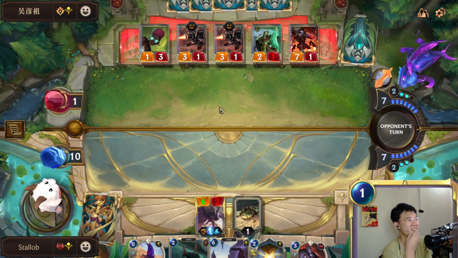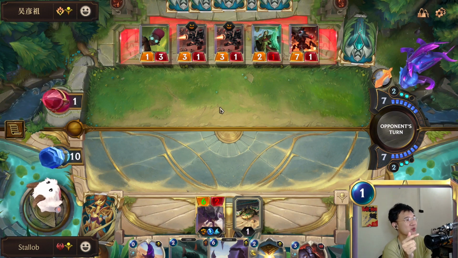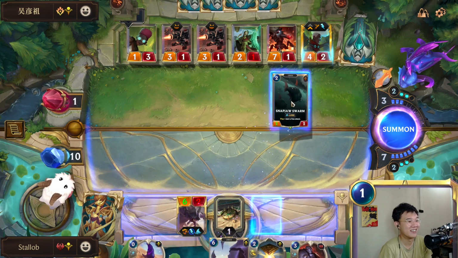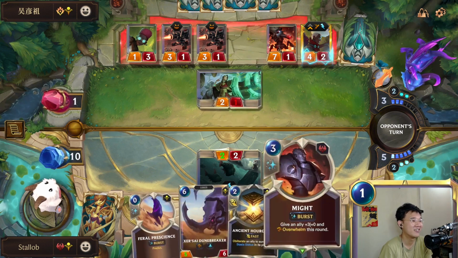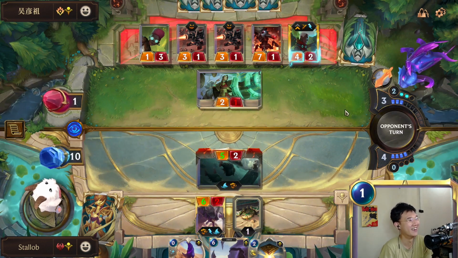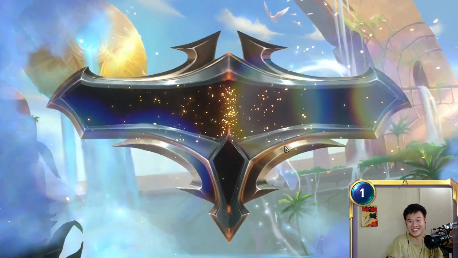Oh my god, we just lose here, right? We lose here. God damn it, he has lethal. 3-6-2... 3-6-8. Oh no no no, he doesn't have lethal. He doesn't have lethal. Well, if this doesn't go through, we just lose here. Oh my god, he didn't have Mystic Shot, got so lucky.